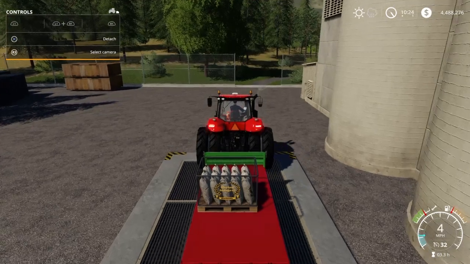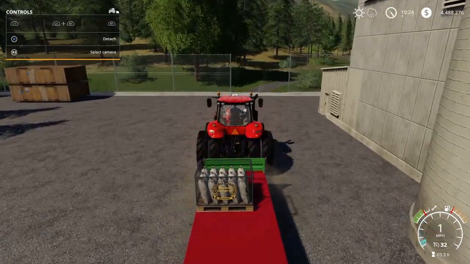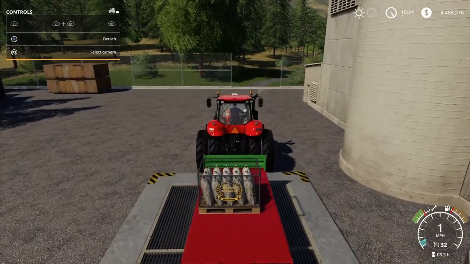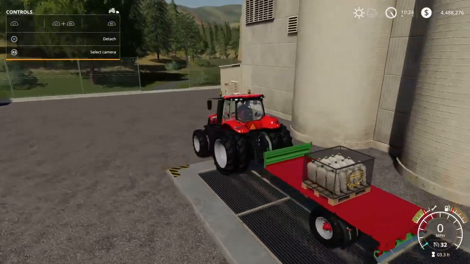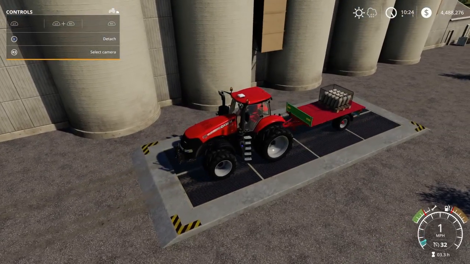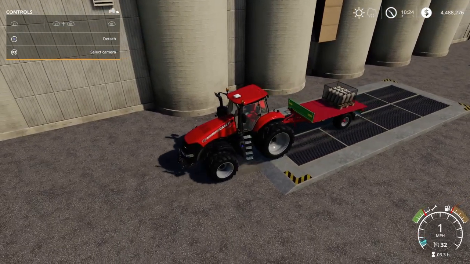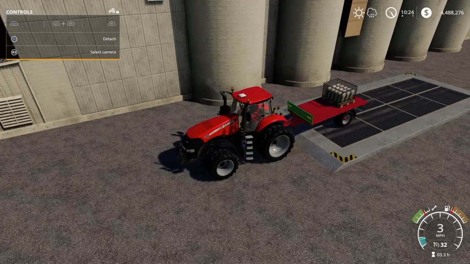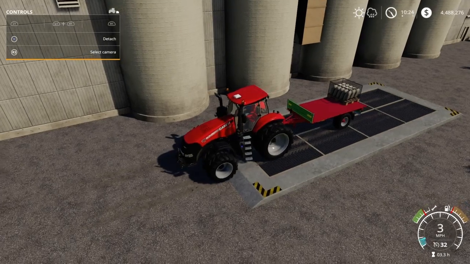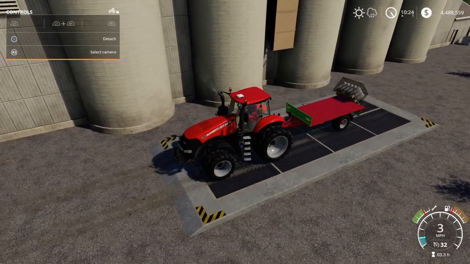Oh, it looks like you might have to unload them. I'm not getting the loading thing. So I've got to get it slid off here somehow. Ah, so that might be a problem if you have to unload them. So you might have to bring a forklift with you to unload them. Come on, unload. Drop it. There we go.